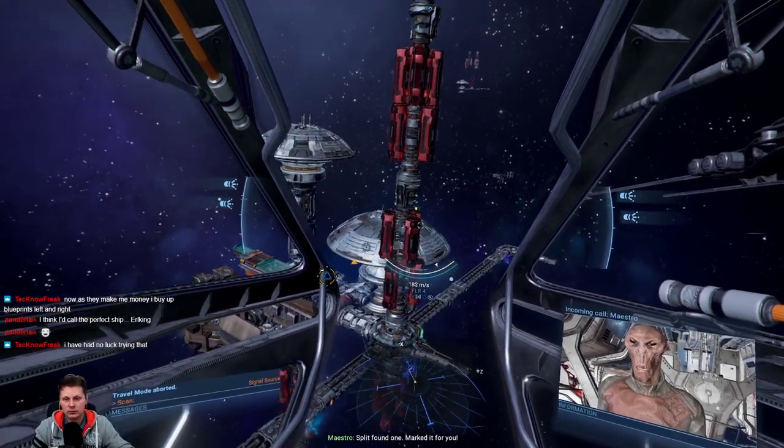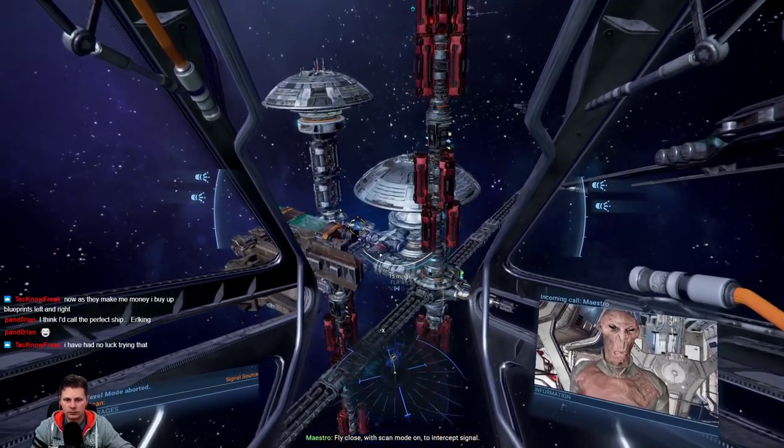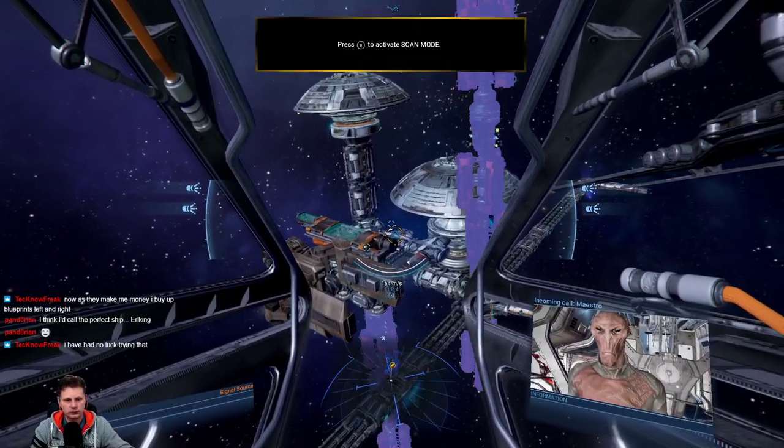Split found one. Marked it for you. Fly close with scan mode on to intercept signal.